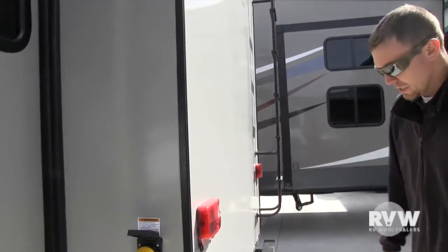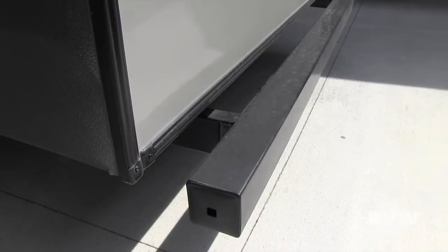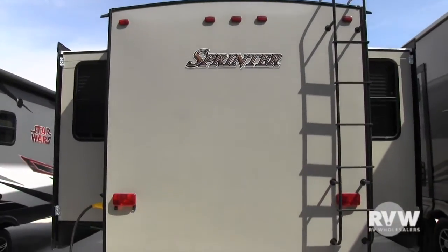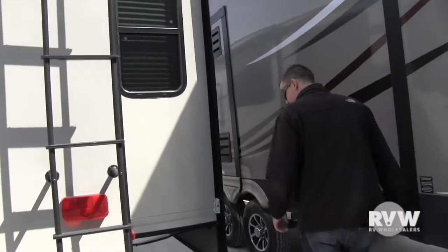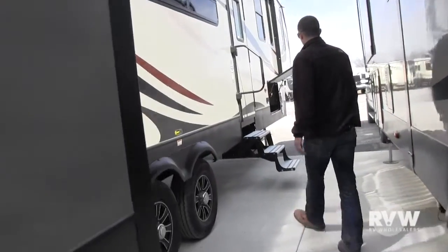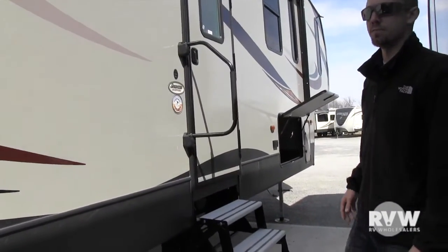Close that. Bumper here, you can store your sewer hose in there. This cap will just pop out. You can just use that as storage. The roof ladder here, full walk-on roof so you can get up there and do maintenance, clean it, wash it, whatever you want to do there. Come over here. So that's the basics on the outside. We'll go in and check out the inside.